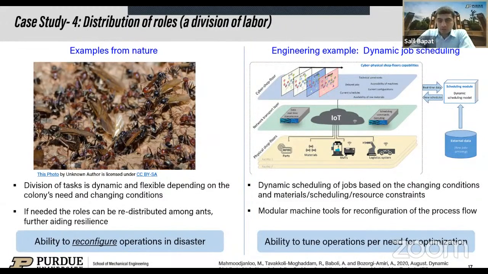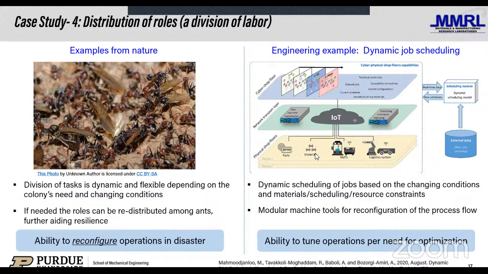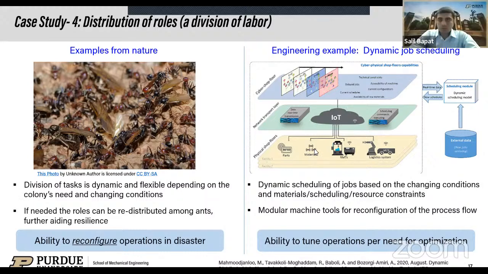So the dynamic job scheduling, what is it talking about? This is the paper from where I took this figure. But essentially, you have a digital thread, cyber shop floor. Then you have a transport layer where you have connectivity between digital and physical, and you have a physical shop floor. So what it's trying to do is that depending on what resources are available, say for example, you have a shortage of a certain material. Your process sequence originally called for using that material and manufacturing the product. But now you sense that this material is running short.